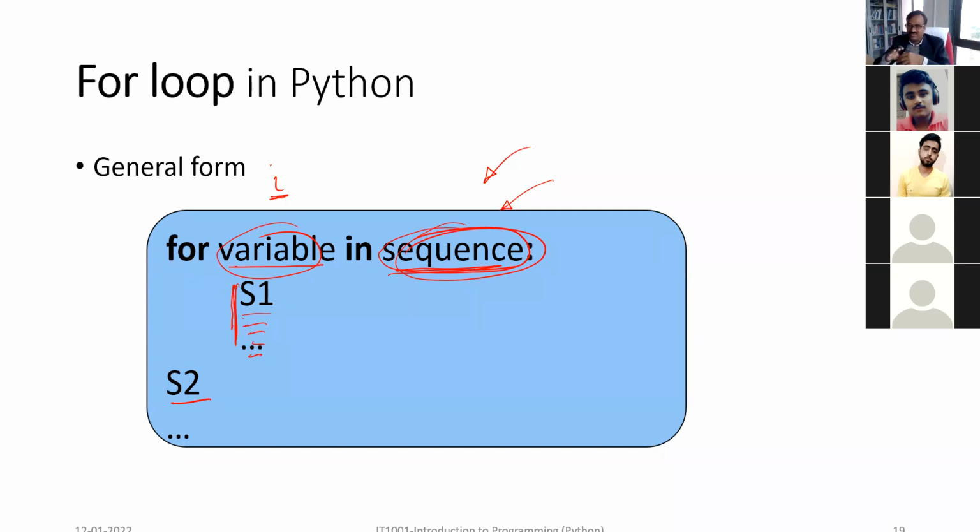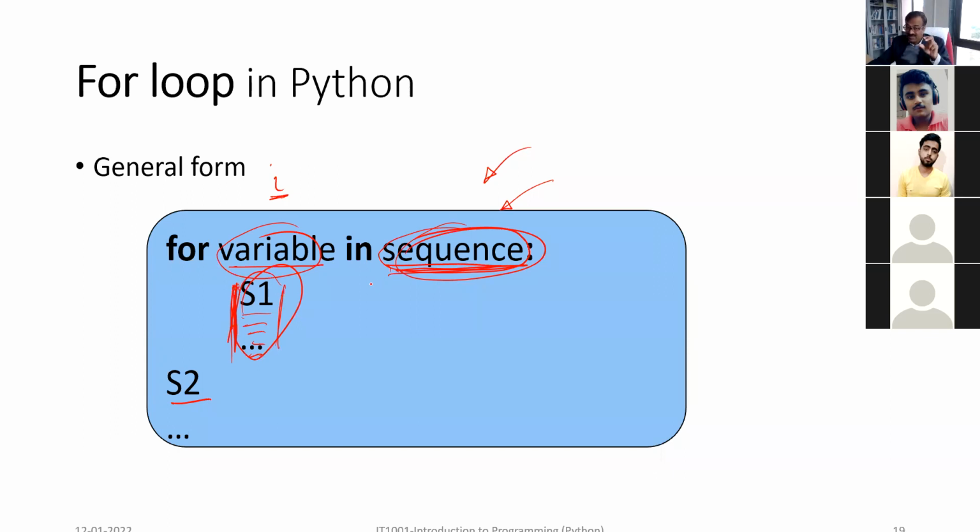Here we are taking a sequence and performing some operation over all the elements of the sequence, or rather, for each element of that sequence we are doing something inside that loop. And that's what this for statement, the for loop, is. So for is again a looping statement, because we are repeating some operations here, which is the body of the for, for all the elements in that sequence.